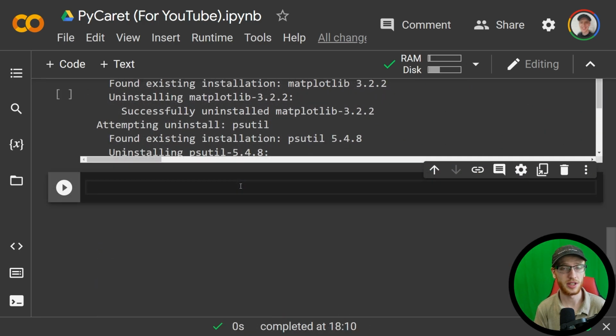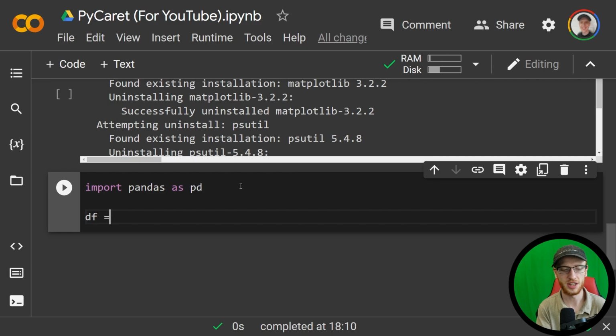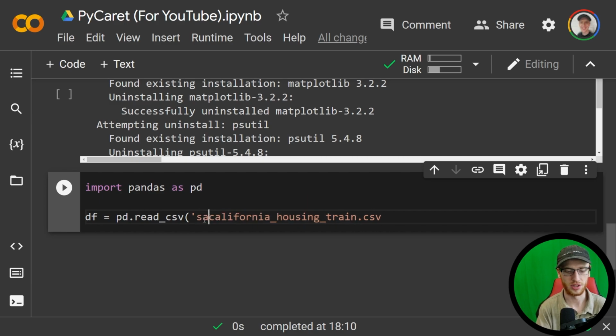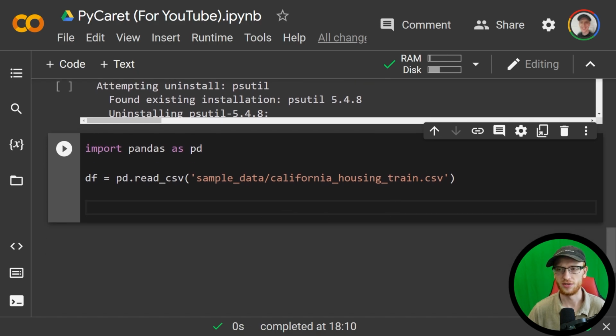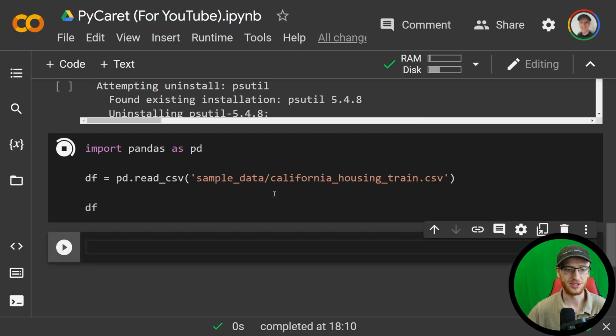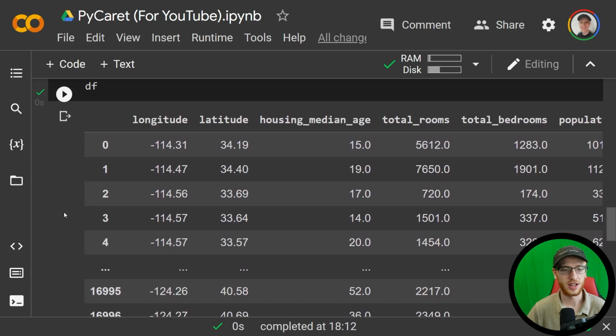Now, PyCaret closely interfaces with pandas, so we'll keep our datasets in pandas DataFrames. The simplest one that we can get, after an import pandas as pd, is df = pd.read_csv, and just grab the classic California housing train.csv, which is stored in the sample_data folder of Google Colab here. So if you are in your own environment, then I would recommend downloading that to follow along, or using your own dataset, because it's very easy to just use your own thing instead of what I'm doing exactly.